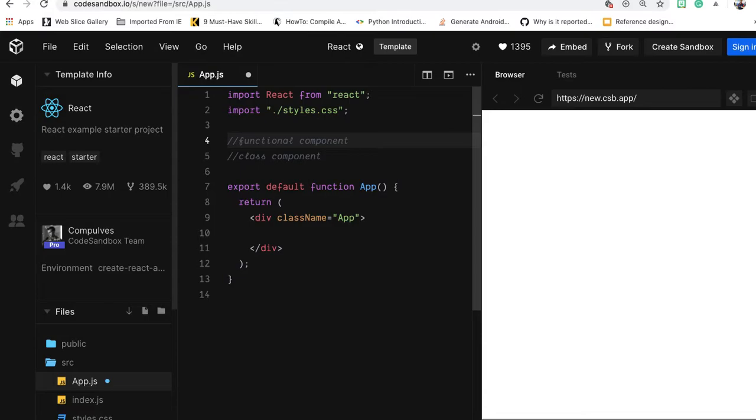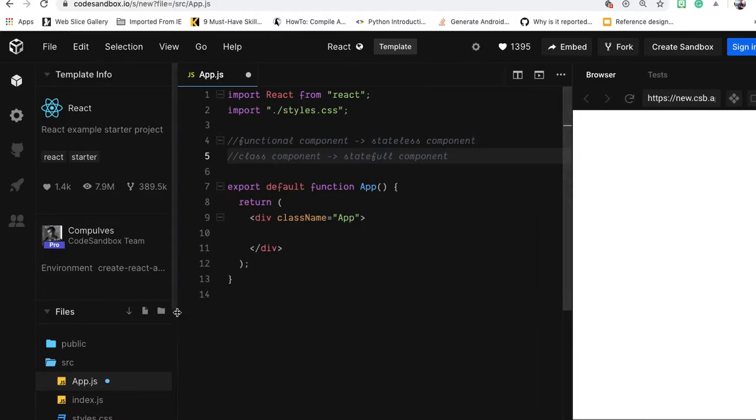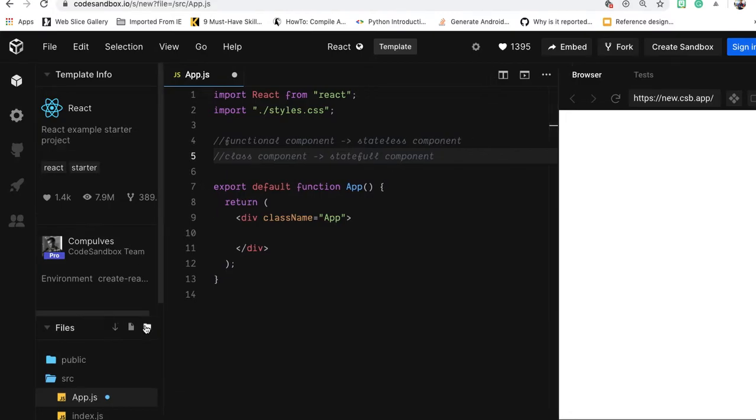Functional component you can also say as stateless component, and on the other side class component we can mention as stateful component. So if you really want to learn React and get into web development and the React Native part, you should know about these two building blocks of React: functional component and class component, that you are going to use in the whole web app or the mobile app in React Native. All of React is based upon these component things. Everything in React is a component.